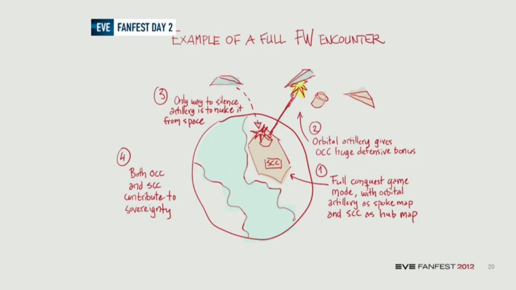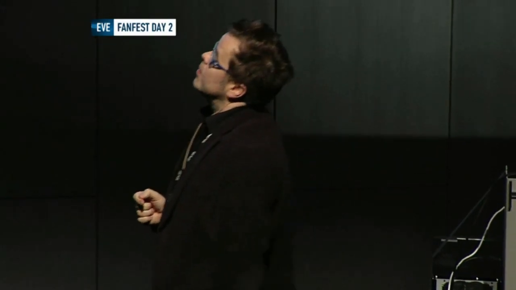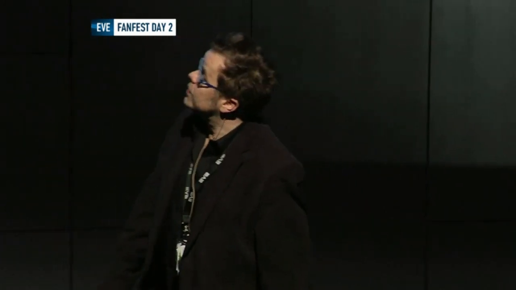So in this case, the way that you would silence that gun is that you would always try to go with the infantry and silence it, but orbital bombardment could also switch it off. So that creates a nice interplay between the surface and the orbit. This is still all NPC, of course, seeded, but this is the way we're envisioning taking it forward towards sandbox gameplay.